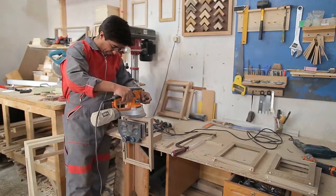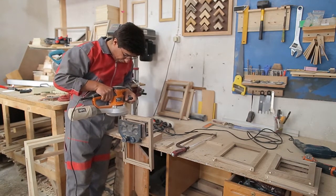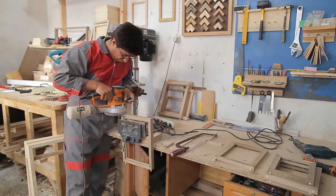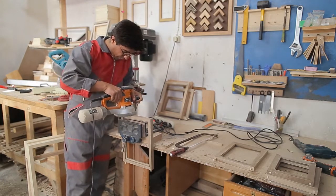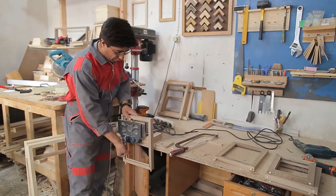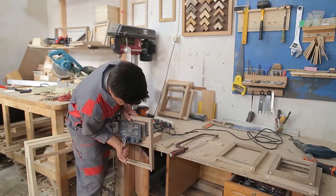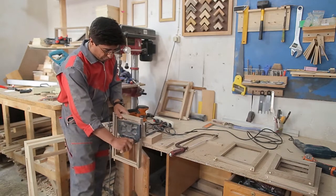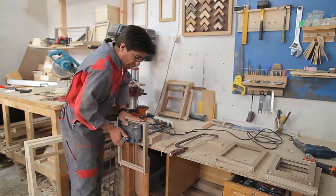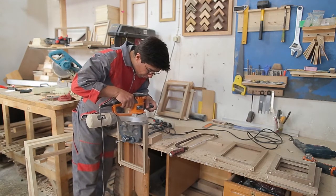Next on the list are blanket ladders. They're very simple to make — Jenny made this one with just a jigsaw and a drill. They do really well in a living room, are really versatile, and you can get a little intricate with them if you want. All it takes is just a couple of two-by-fours, screw them together, plug the holes. This is another good project you can batch out really quickly, making five to ten at once and moving through the process of doing multiple pieces at a time.